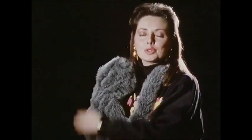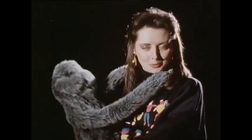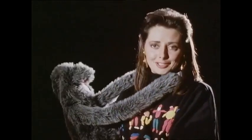Today's program is all about control. So, what's that got to do with puppets? Well, if you've ever tried to put on a puppet show, you'll know that puppets, just like actors, need a stage on which to perform. And that stage, just like a real one, will need some lights and maybe a curtain.